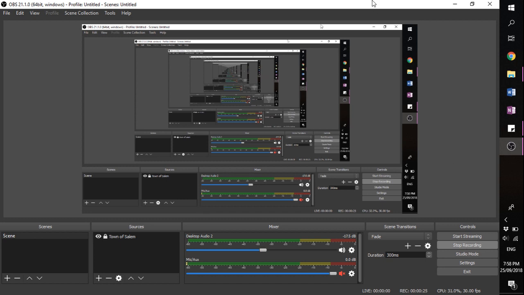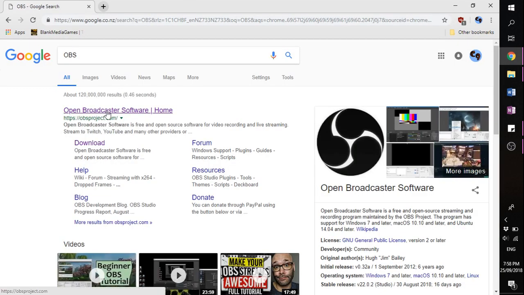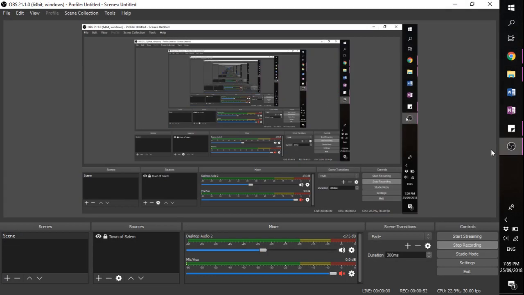Okay, so first of all, this is called OBS and it's a little software program that you use to live stream and record videos. Type OBS in Google, and it shows up as Open Broadcaster Software. This is what I use to record my videos. You just download it for whatever operating system you use. I use Windows 10. You download that, you run it, and this is what it should come up with.